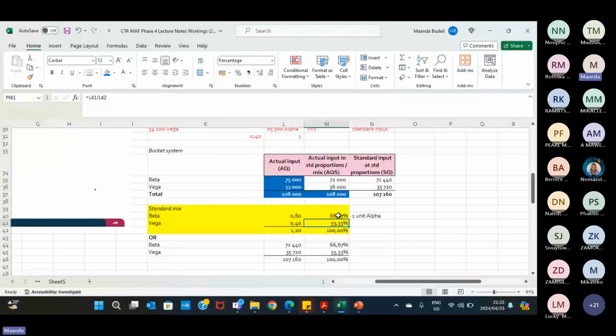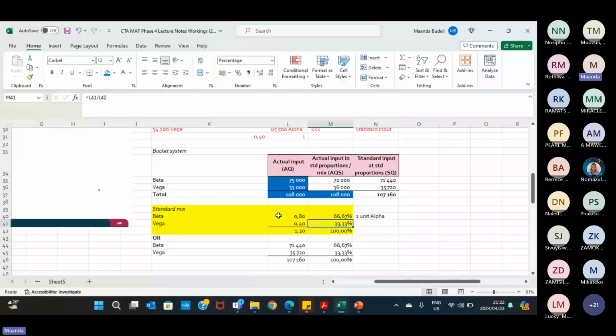Then that's what we do. That's the thinking. So when you think about the sales mix, first think about the standard mix, then take the actuals and see, okay, this is the total of the actual. Let me see if the proportion is still the same using my standard mix. Then you can compare the actual and the actual in standard mix. Then we go to the yield.